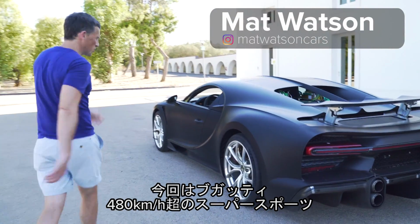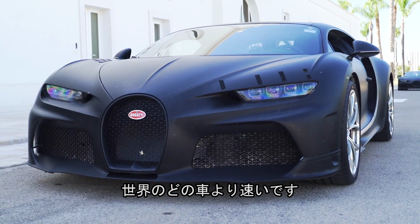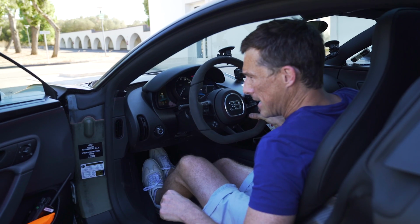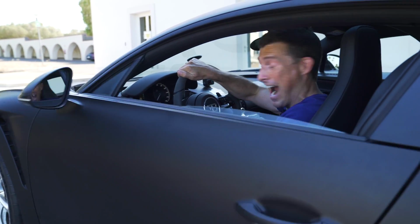This is a new Bugatti Supersport 300 Plus. It is the fastest car in the world ever. And I'm gonna go for a spin in it. Oh yeah, this is actually happening.